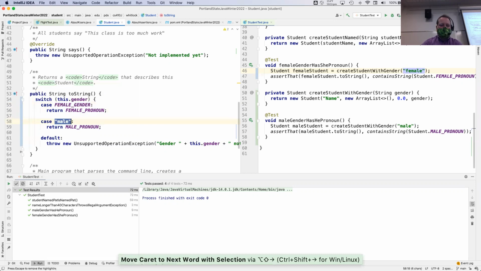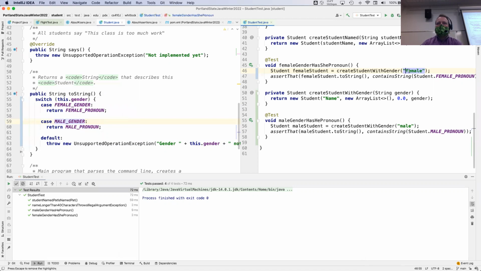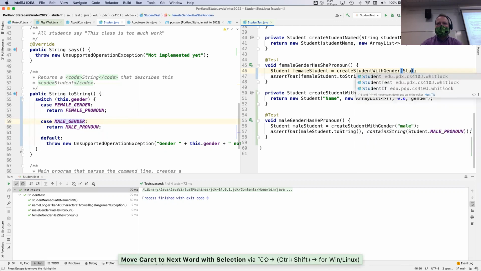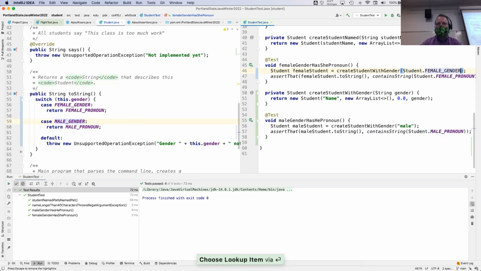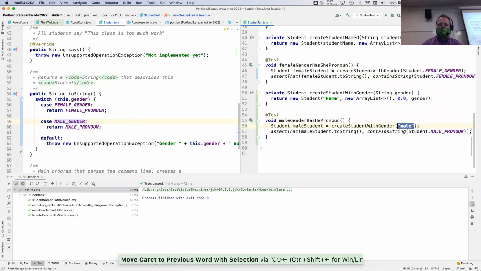And I'm going to call this male gender. And I'll go back and change this to female gender. I'll call it Student.FEMALE_GENDER. And call this Student.MALE_GENDER. It seems to be smart enough to recommend that.